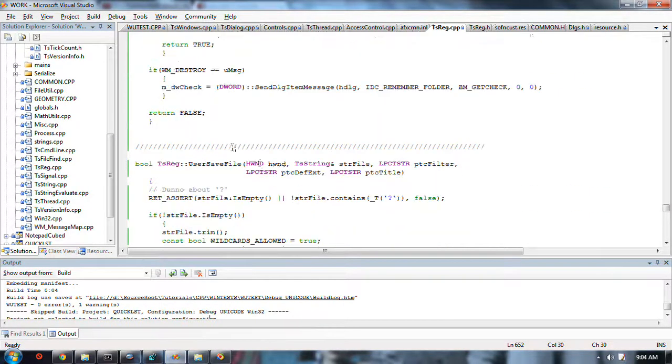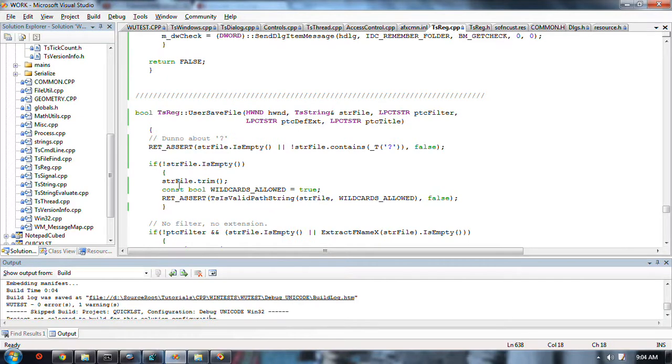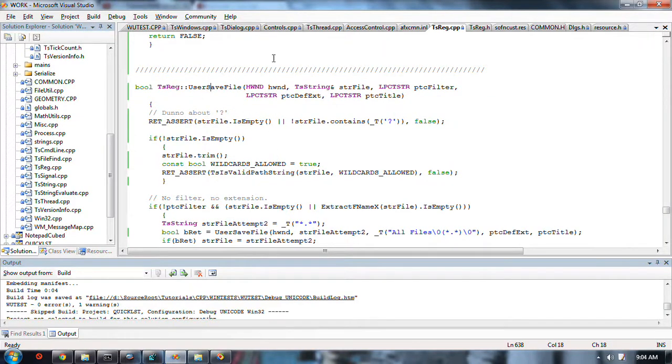Now, the problems that come up with this again are the various ways that someone might call this saved file. I might not be handling them all correctly, but if I'm not, I'll fix it. So, parent hwin, the initial file name, filter.